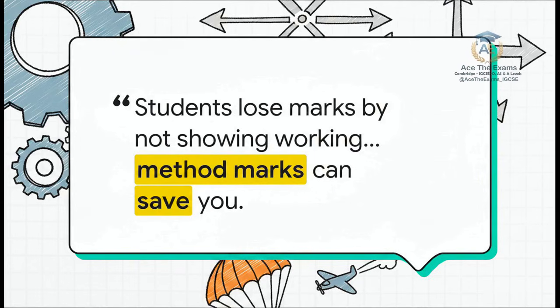Students lose marks by not showing working. Even if your final answer is wrong, method marks can save you. An undocumented force diagram is a massive, unnecessary risk. Imagine a 30-second speed writing challenge. In 30 seconds, you need to write one perfect PEEL paragraph defining your forces. If you do all the vector resolution in your head or punch it straight into your calculator without writing down the intermediate horizontal and vertical equilibrium equations, you are flying without a parachute. Show your working every single time.